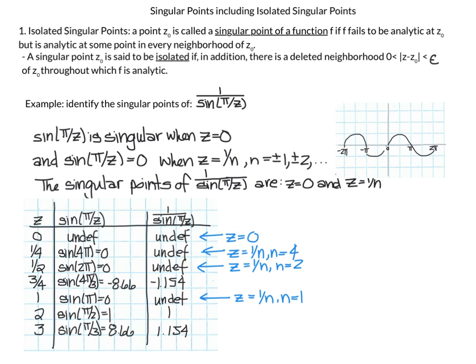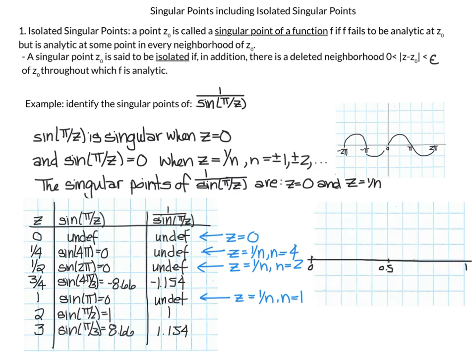And I've denoted where our singularities are. They are at z equals 0. And then again, for z equals 1 over n. And in this case, I put n equals 2 and 4 and 1. So 1, 2, and 4. But you also know there's a singularity when n equals 3 and z equals 1/3, when n equals 5, z equals 1/5. And one thing you will note about these singularities, as n gets larger, our z's get more and more compact. So what I mean by that is when we have our singularity at z equals 0.